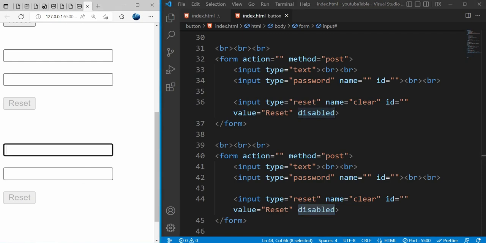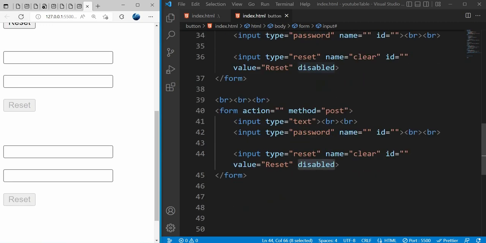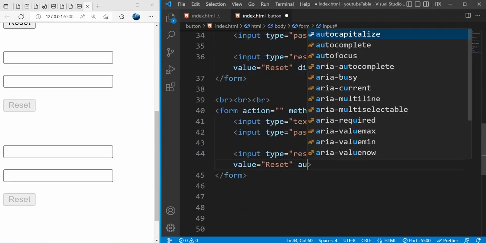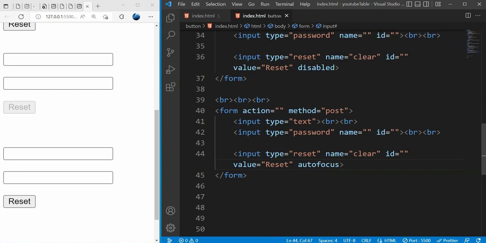You can see where I click in the browser. This is where you're supposed to start writing. Before you start writing, you have to click. Now, I remove this and the autofocus. When I save, the autofocus now is on the button. I hope you can see. It's on the button now.